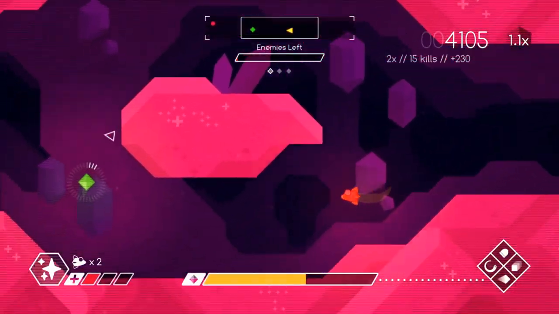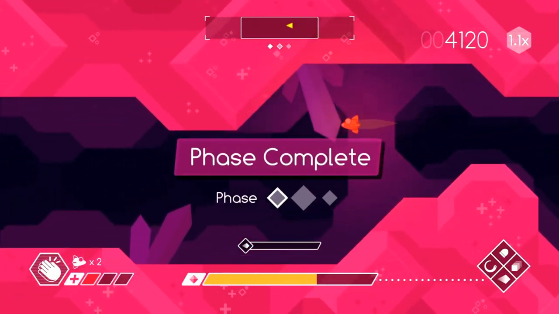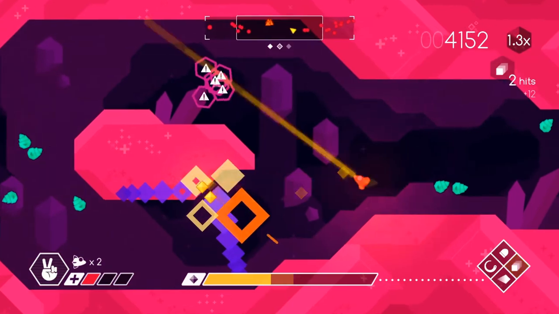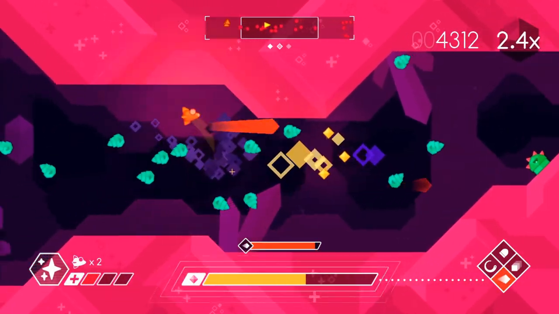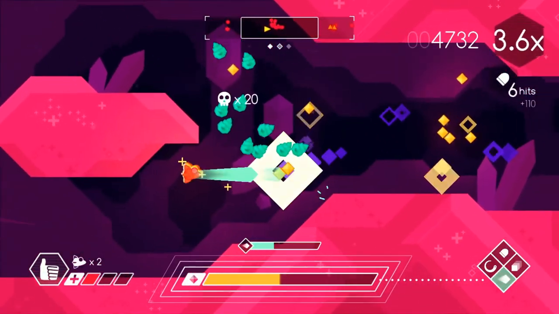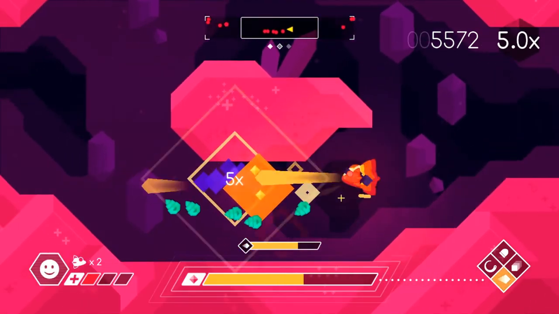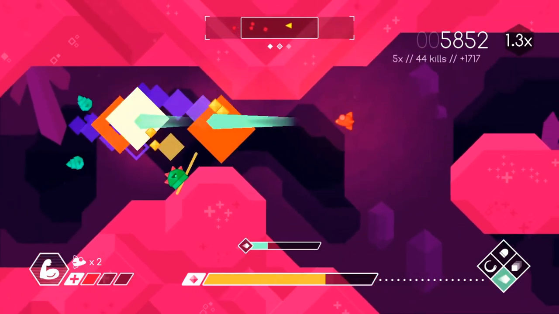Okay. Oh, let's get that. Ah, I missed it. Oh, one phase down. Like that, good. Yeah. Whoa, look at all this now. Let's loose some missiles. Let's let the melee. Oh, look at this. I think I'm supercharged. I think it's because I've got maximum score multiplier. Is that what it means?